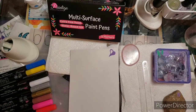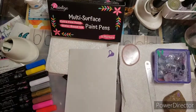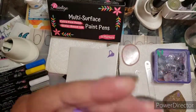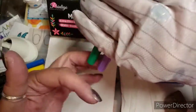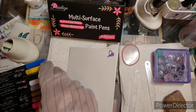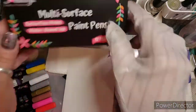All right, so let's get down to the details. Probably the wrong color. Let me recap this. And I think I'm going to store them standing up. I don't really want all of the ink or all of the paint to leak out the top. I hope that's a good thought, but if not. So here's a black one, and shake, shake, shake. Shake your paint pen.